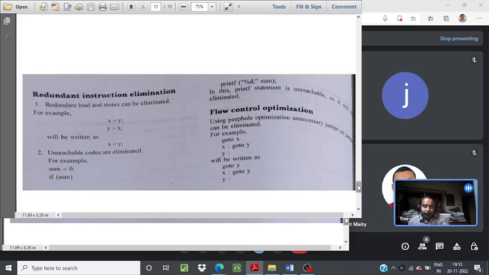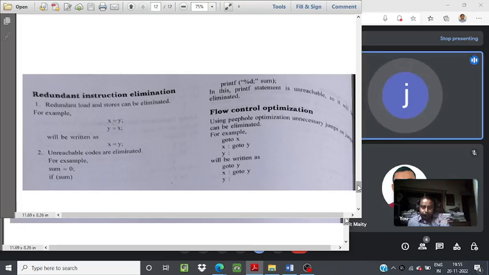That means if you see that example, go to x is assigned to go to y and y is assigned to, so directly we can write go to y. Sir, I think x is not necessary here.